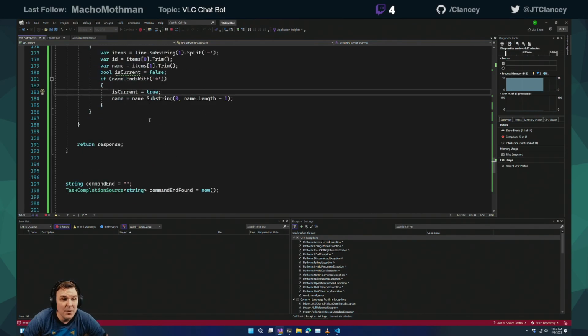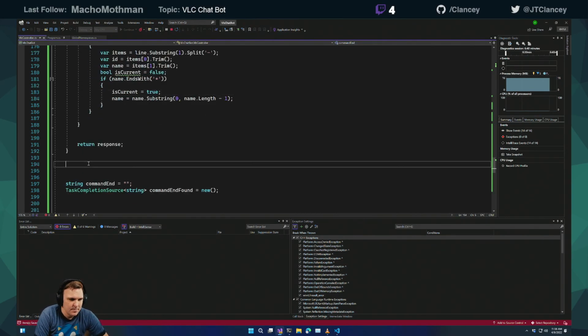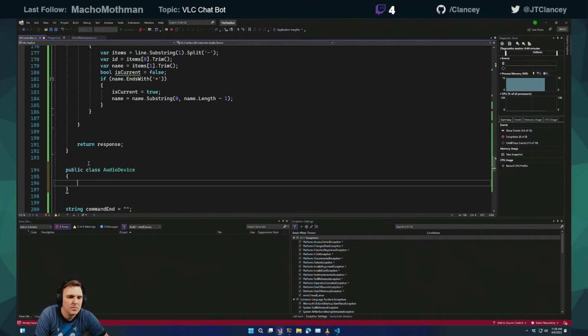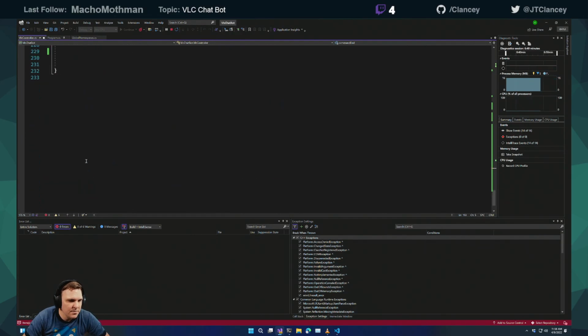All right, now we've got all the things we need to make an audio device. And we're actually just going to move it right outside of.